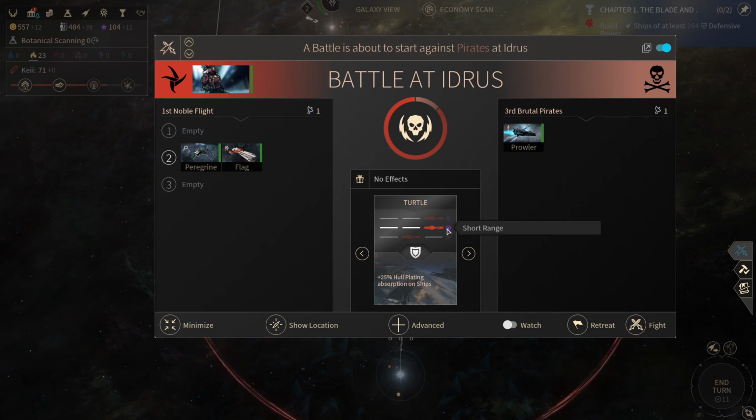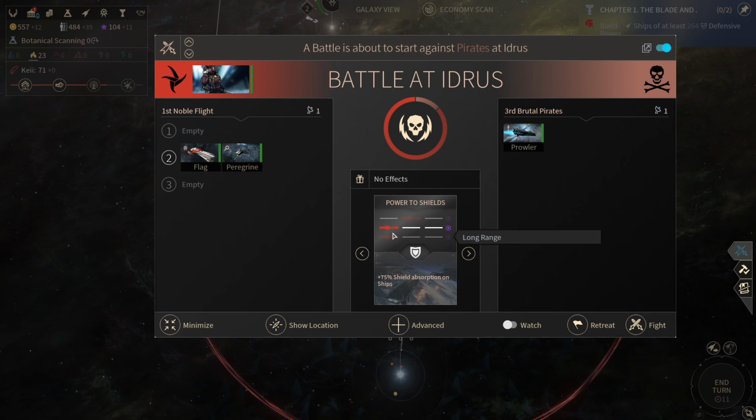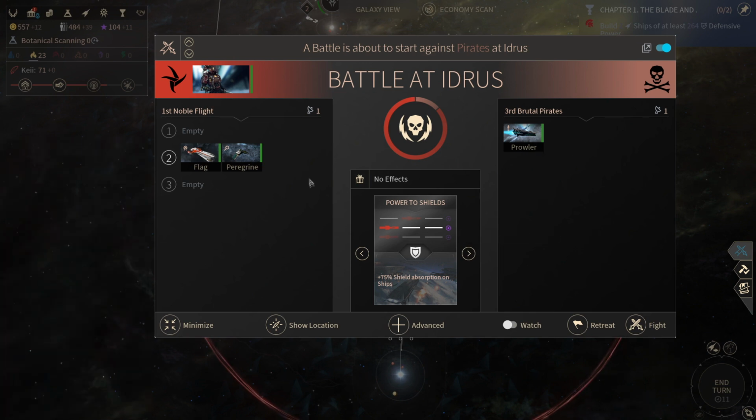They're going to be right up in there, which is really good if you have things like machine guns or ballistics or whatever. Whereas if you have something like power to shields, this gives you an extra bonus to shield absorption, which is good when your enemy has beam weaponry. And it's very good if you have things like rockets that are really good at long range.